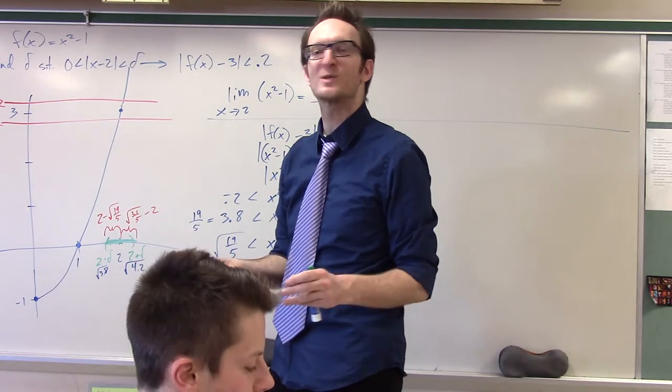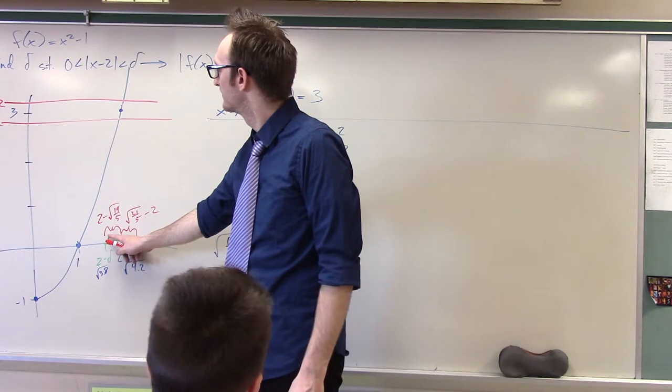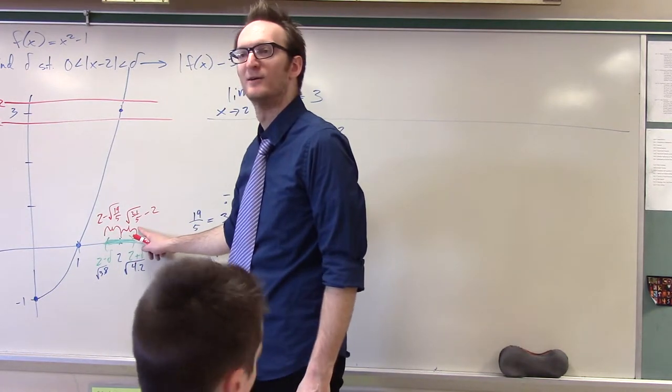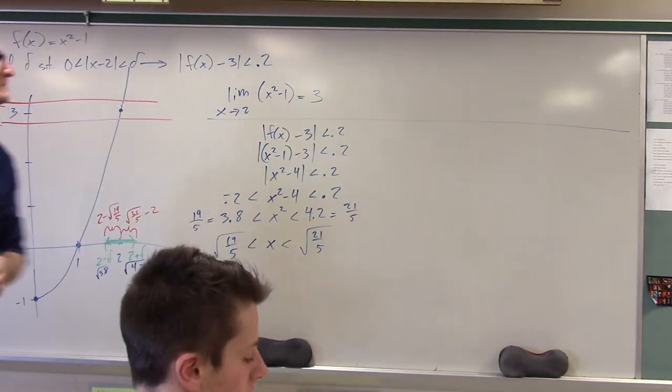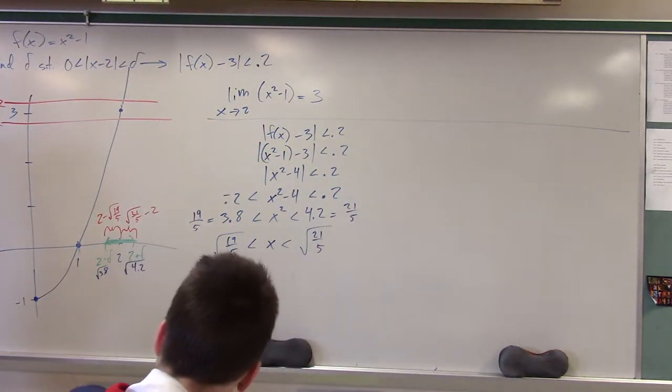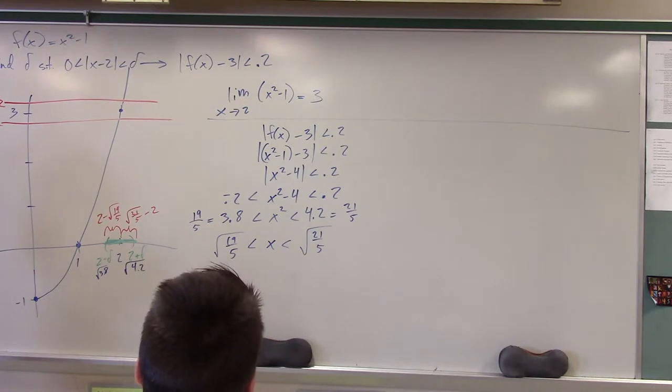Okay, which one is it? Who thinks this number is smaller? Explain. Well, you know that this is x squared minus 1, and you know that the farther right x squared goes, the faster it starts going up. So obviously the distance to the right is going to be smaller. Oh, Buse is doing some calculus.